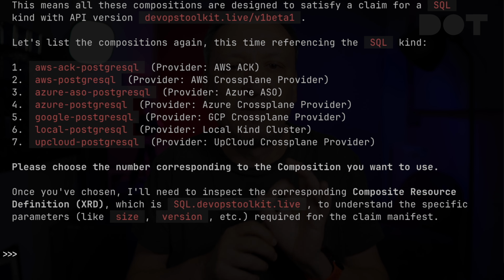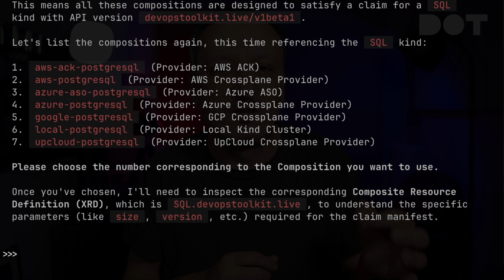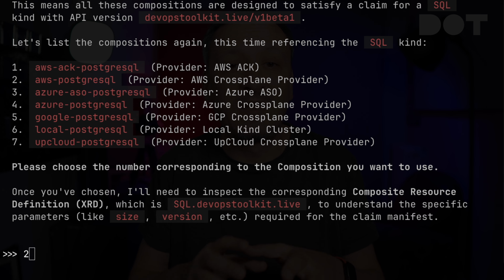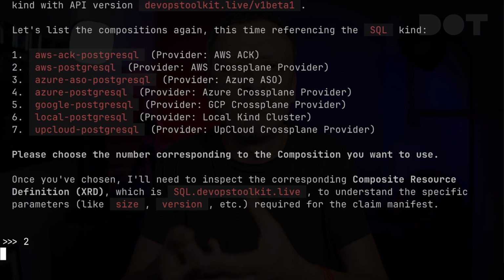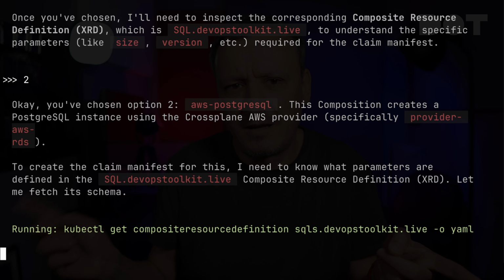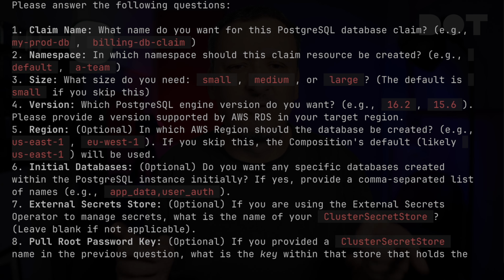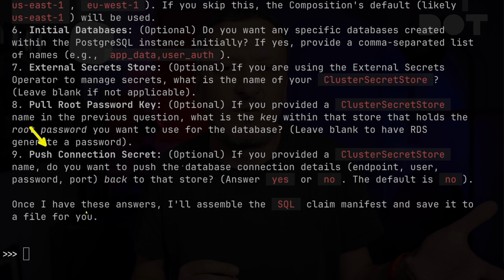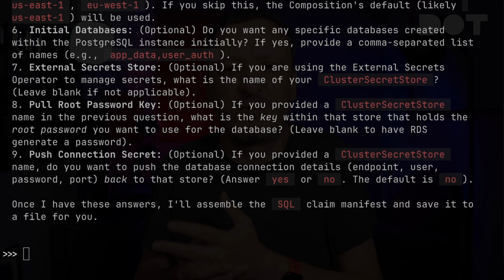It did a great job by discovering the available compositions and presenting the choices. So let's pick any of those. kubectl-ai continuously results in emotional cycles that range from this is okay to this is underwhelming. It went to the old pattern of presenting all the questions and asking us to answer all of them at once, just as it did with the application. It would be so much better if it presented each question separately and, when applicable, if it provided choices, like a numbered list, for example.